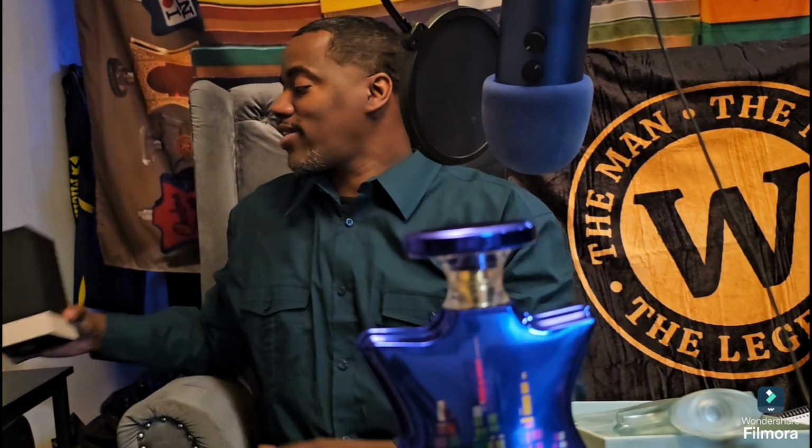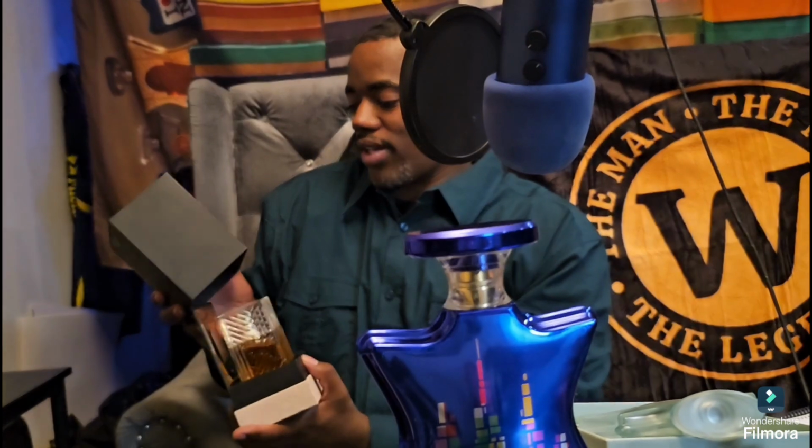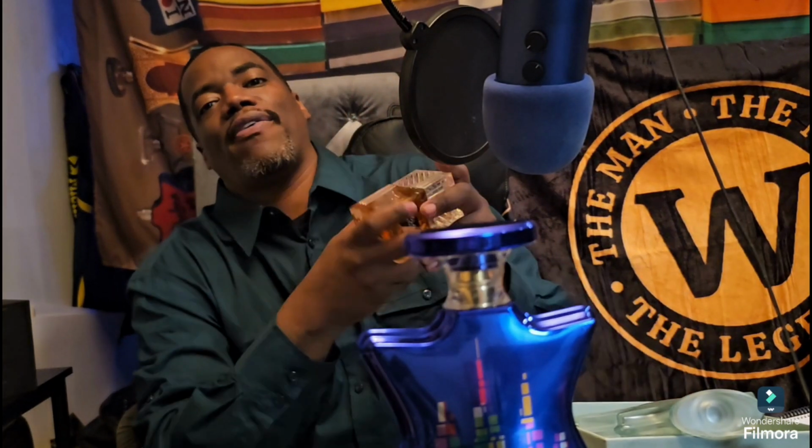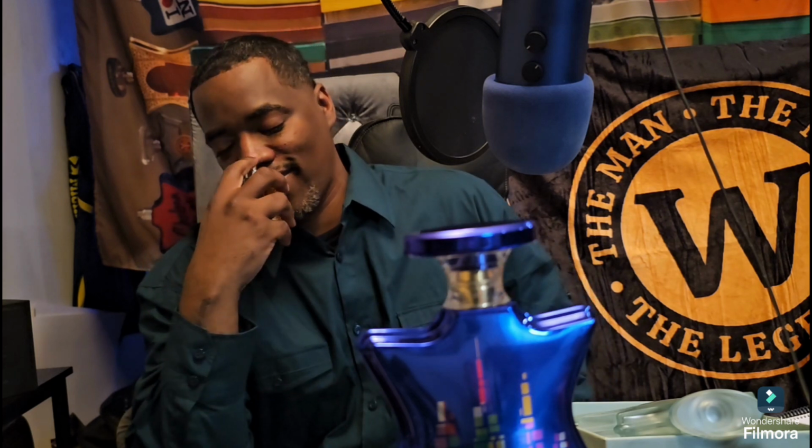And for winter, I brought out Lattafa's Camera. This is one of my favorite fragrances to wear in cold weather. Has a cognac note in here that I love. Sophisticated, and longevity, 10, 12 hours, and it's got some kick. Y'all gonna like the smell of this one, class. All right, so that's what we got for the March of Seasons, these four fragrances.